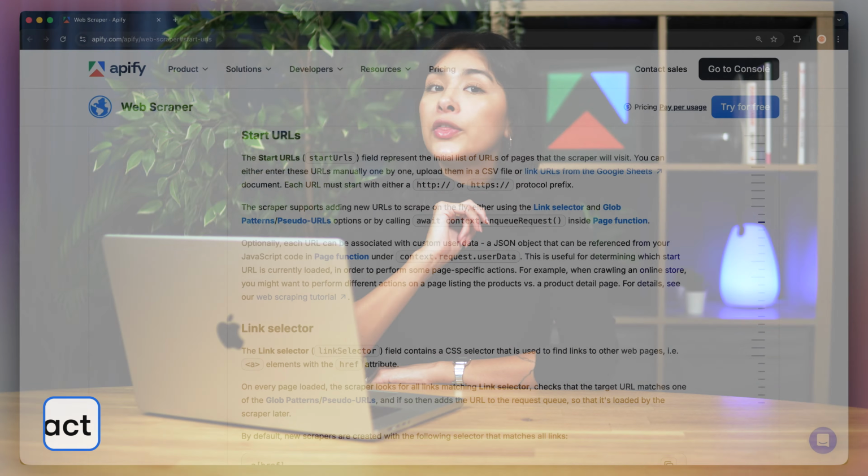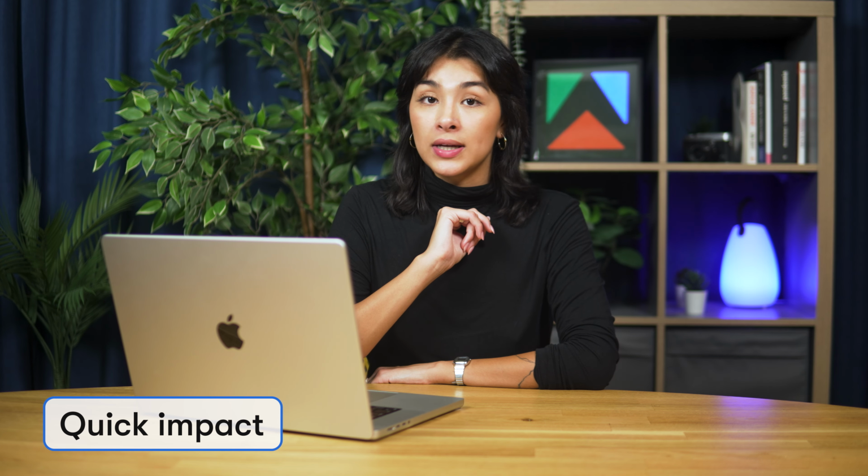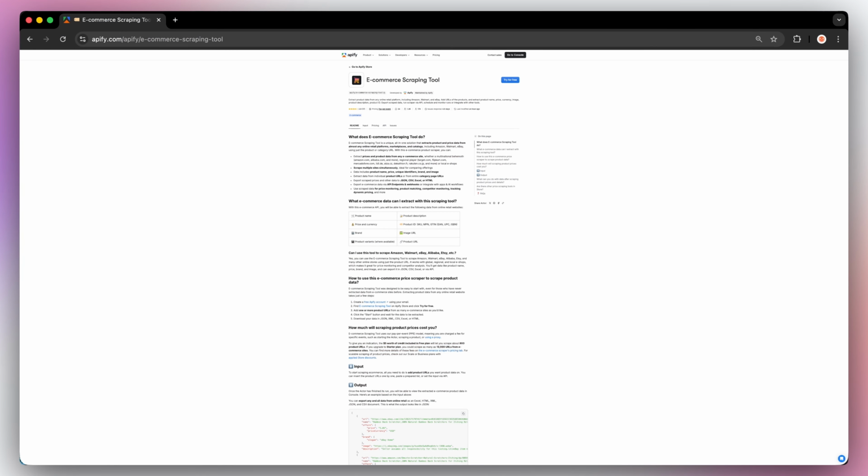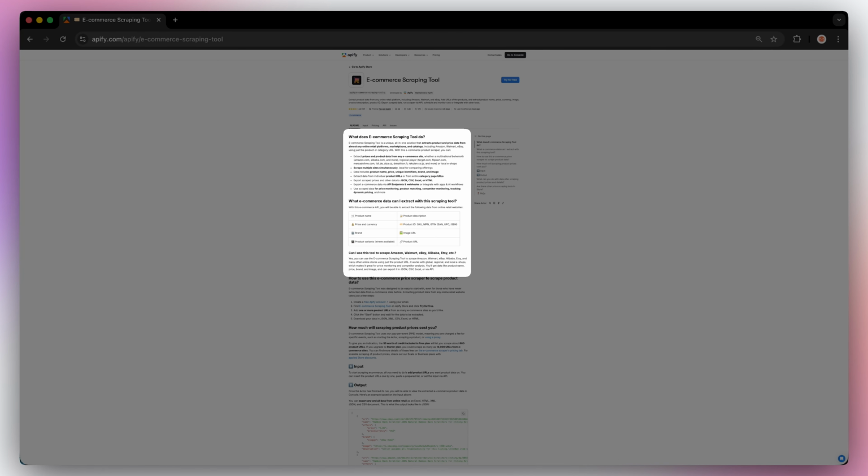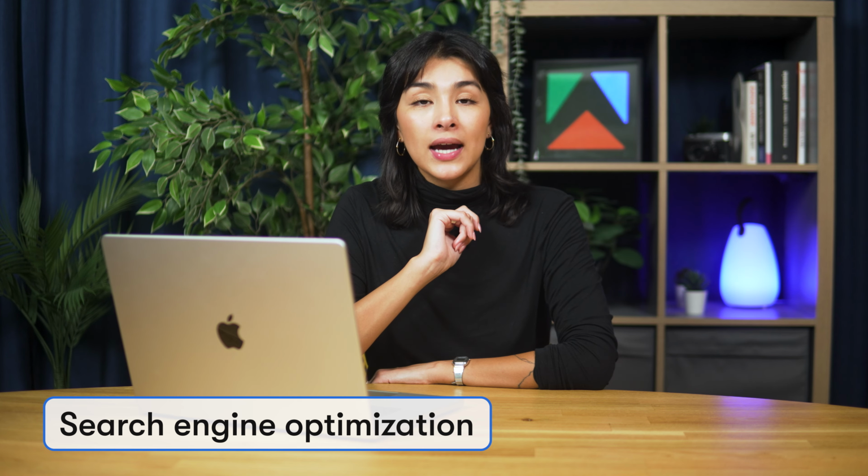Although we went over the suggested structure in the previous chapter, you might ask, which section should I put most effort into? Data shows that most first-time visitors don't scroll past the first 25% of a README. This means the top quarter of your page is your prime real estate to convince a visitor to try your actor. Remember, your README is a landing page in the eyes of Google.